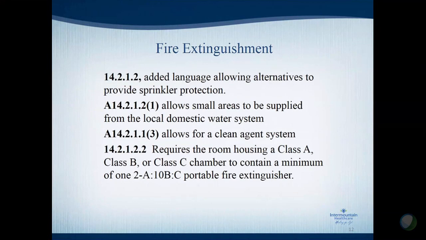And then one thing that is in the code is 14.2.1.2.2. I think typically we do have fire extinguishers, but somebody noticed that we didn't have a requirement that you have one. So that was an interesting thought. For all these years we've had a fire code and we have fire extinguishers in the room. In fact, the UHMS surveyors looked for one, but when we looked at this idea of, where does it say that in the code? We couldn't find it. So we put it in. So now we have a requirement to have an ABC extinguisher in the room containing the chamber.